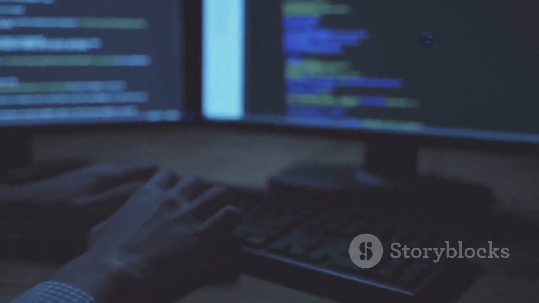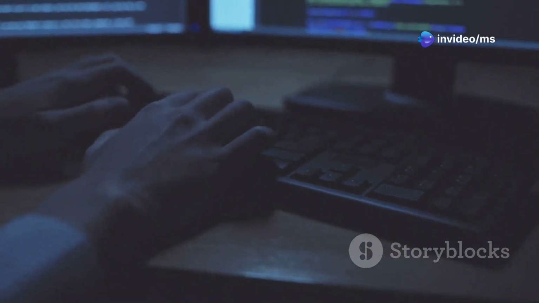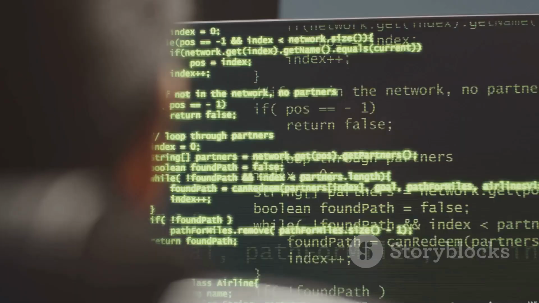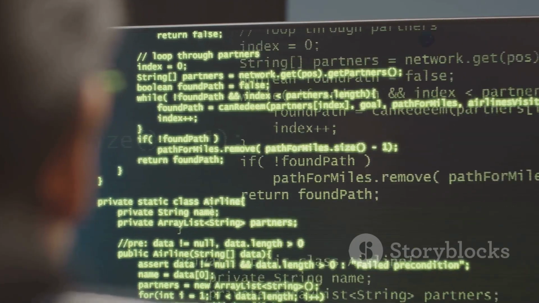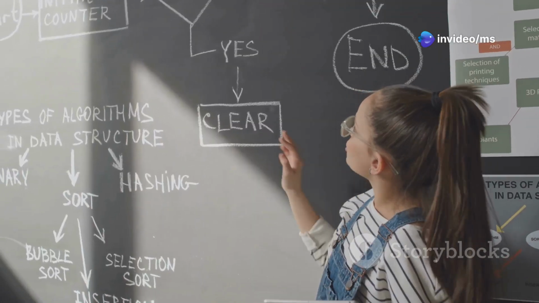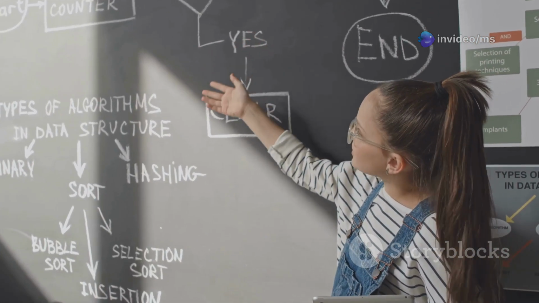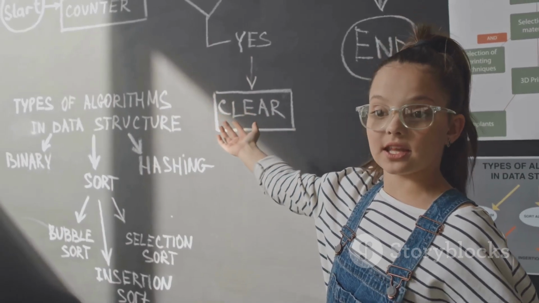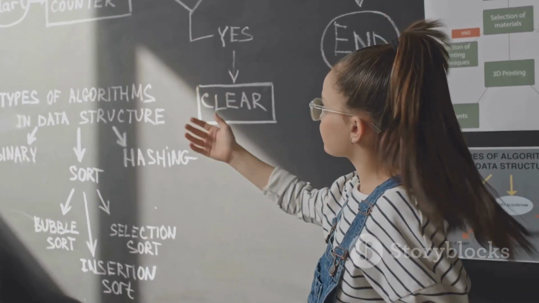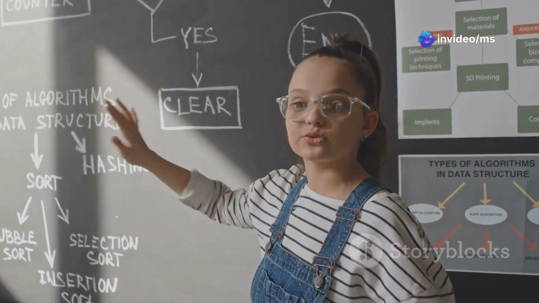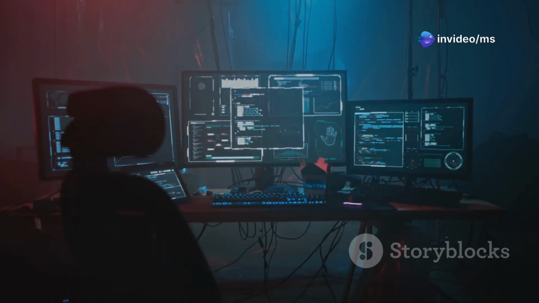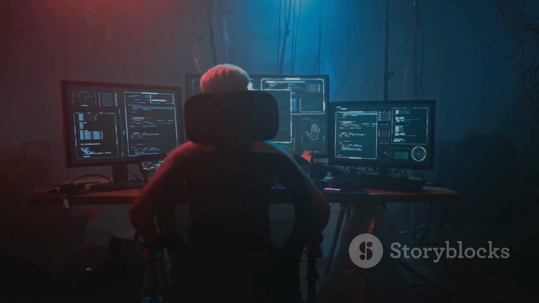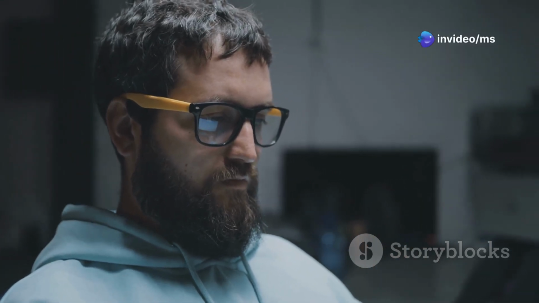Choosing the right data structure can mean the difference between an elegant, efficient solution and a cumbersome, time-consuming one. A well-chosen data structure can make a program run faster and use less memory, while a poorly chosen one can lead to slow performance and high resource consumption. Understanding data structures is akin to understanding the grammar of a language. Just as grammar provides the rules for constructing meaningful sentences, data structures provide the rules for organizing and manipulating data. Without this understanding, it would be difficult to write effective programs. Once you grasp the fundamental rules and structures, you can begin to construct complex and meaningful programs. This knowledge opens up a world of possibilities, allowing you to tackle a wide range of computational problems with confidence and efficiency.